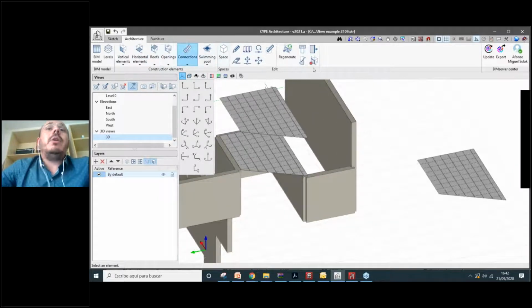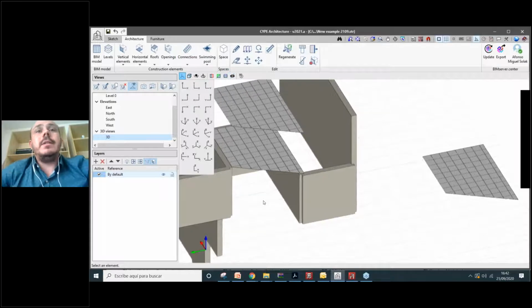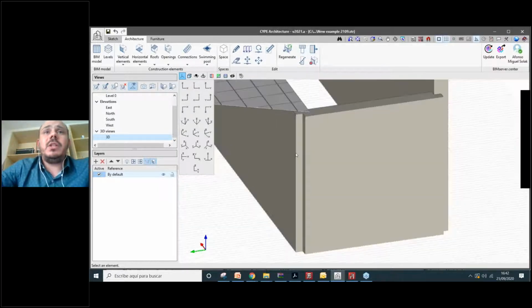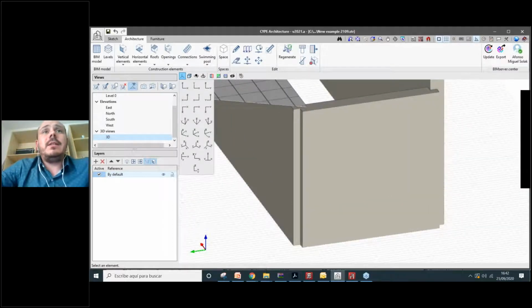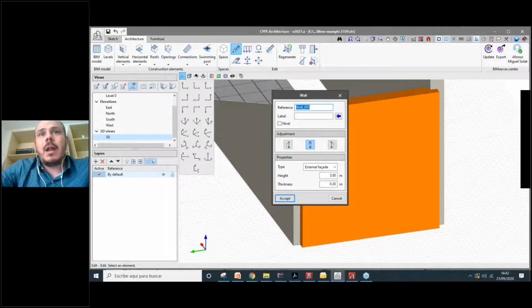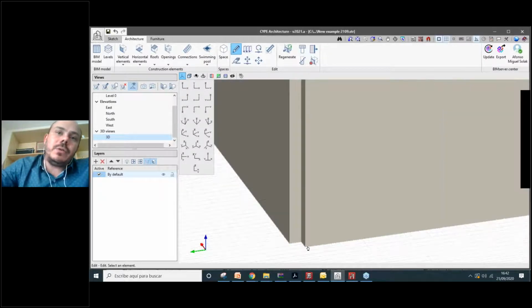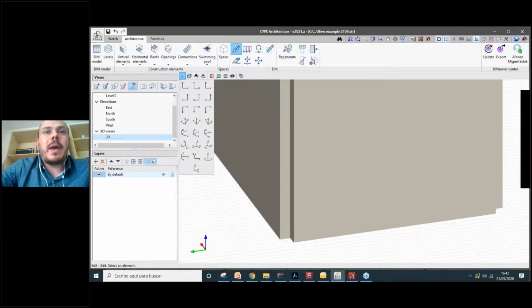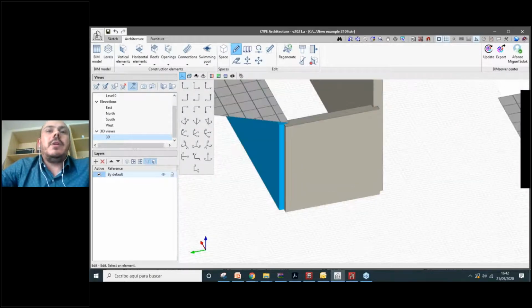architecture tab, and talking a little bit more about the walls, here we have some tools to adjust the geometry of these walls. For example, this corner here was generated by two walls, that were created using the adjustment in the center of the element. Okay, so here in the center, we have two options to regenerate this corner and fill this space that is remaining here.